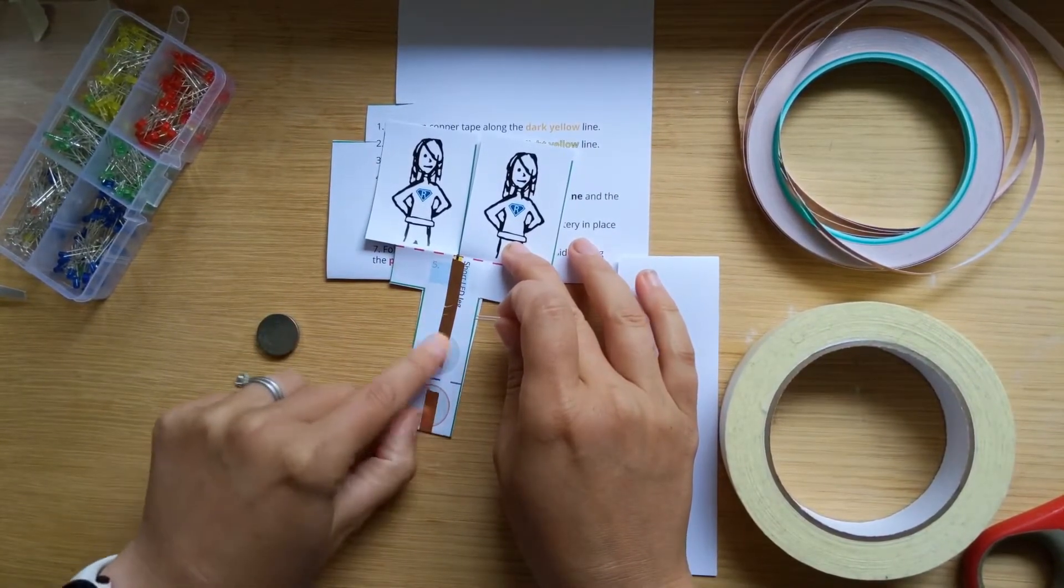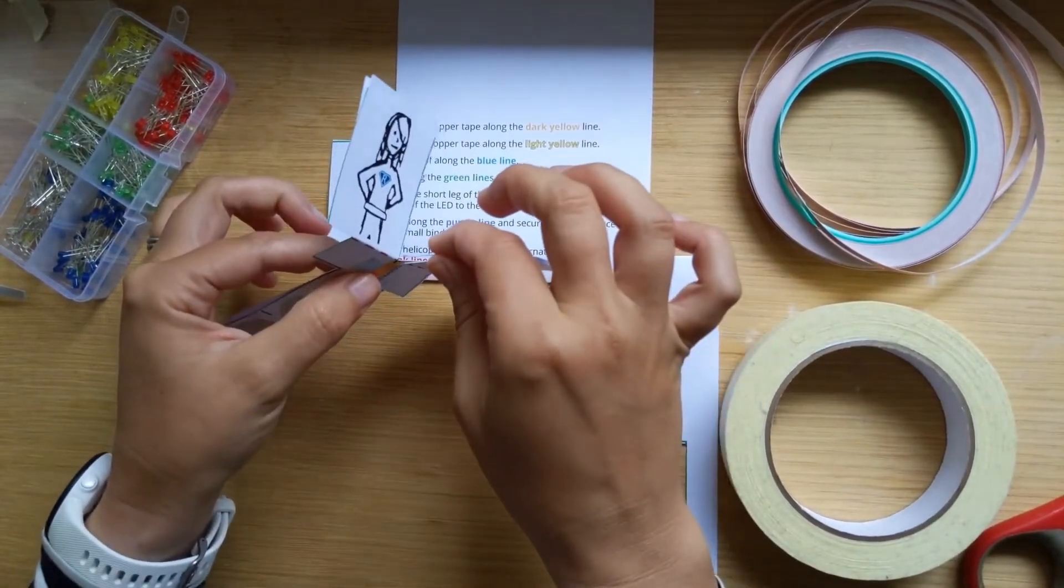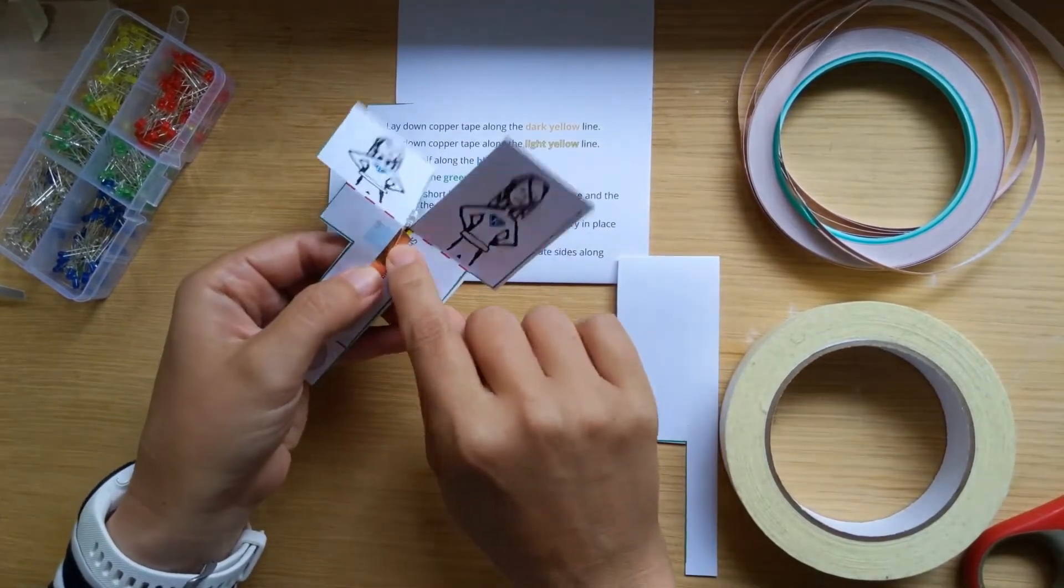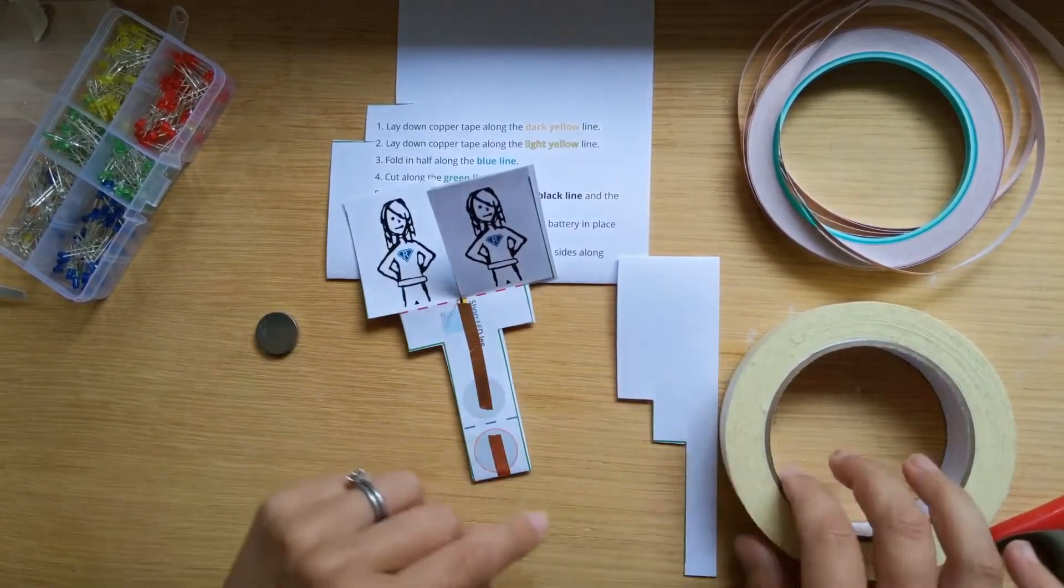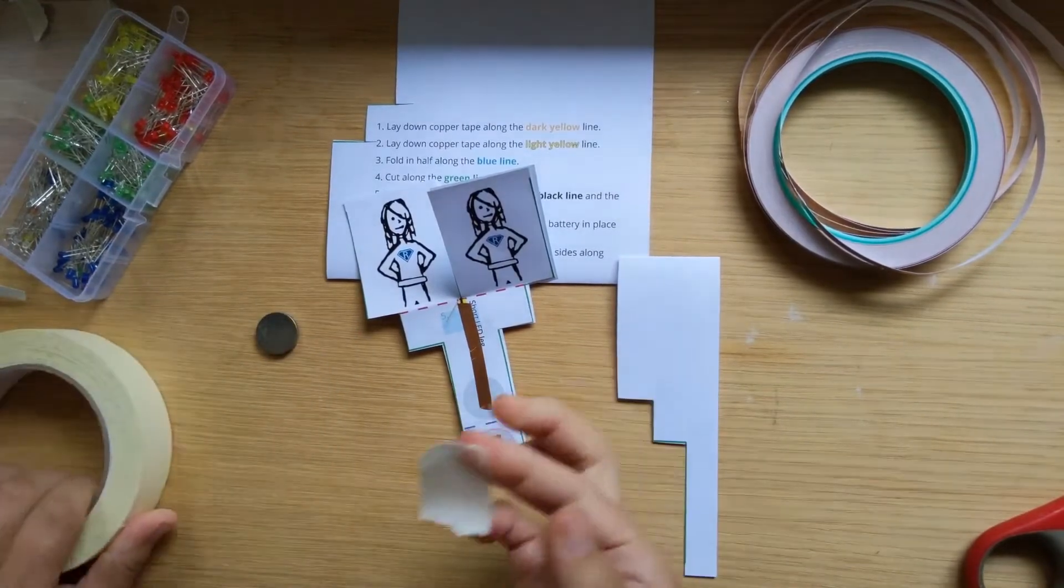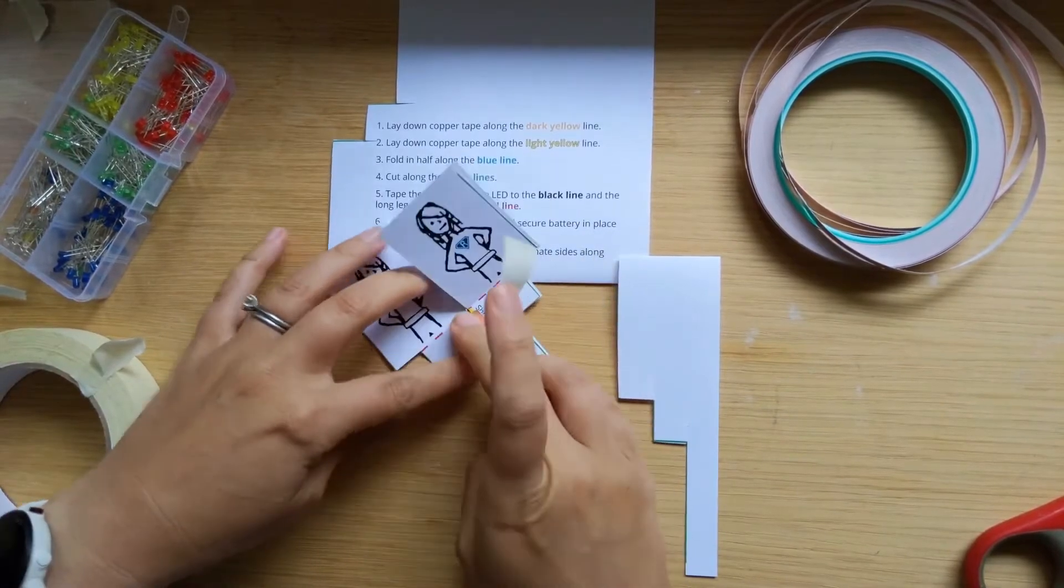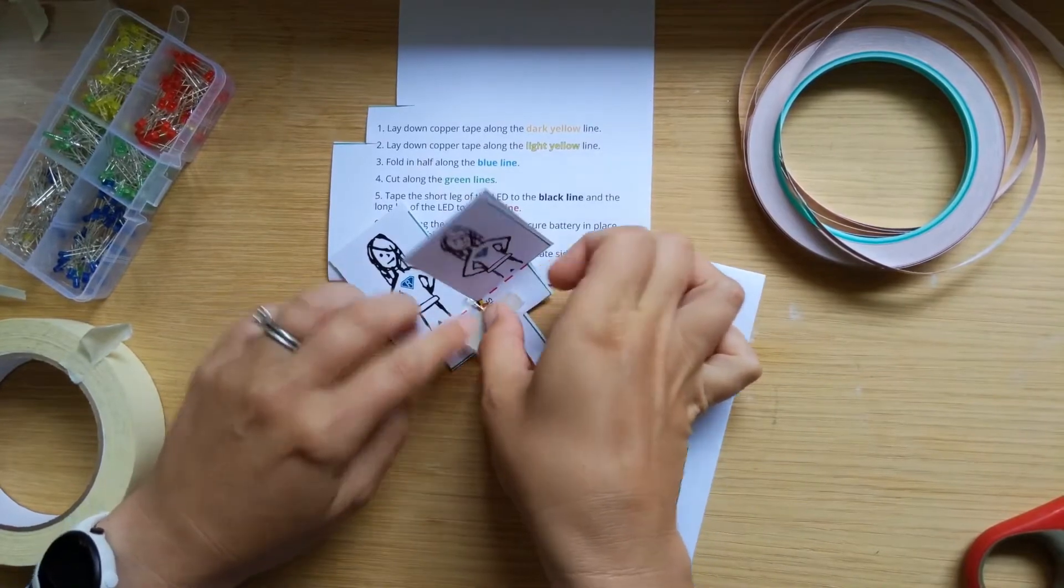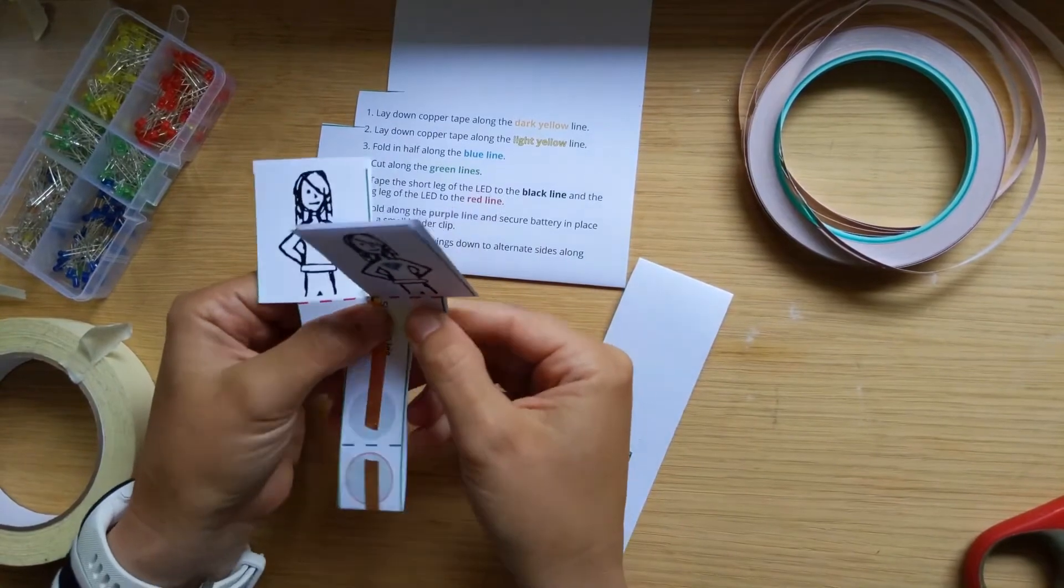That's the one that goes into the gray circle without the orange. And so that piece, I'm going to straddle the paper, one LED leg in the front, one in the back. I'm going to make sure that the short leg is on this copper tape right here, on the copper tape, not over to the side. And I'm going to use some of my non-conducting tape, masking tape or scotch tape or duct tape. And I'm going to tape this leg down. Just like that, I'm going to smush it really, really good. Make sure it's on top of that copper tape and it's really secure.